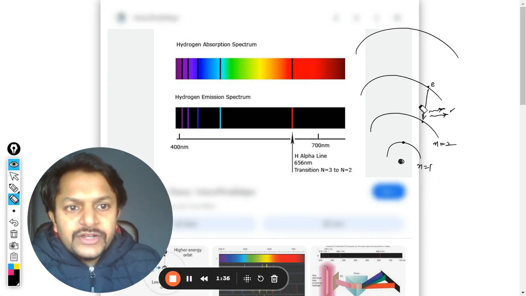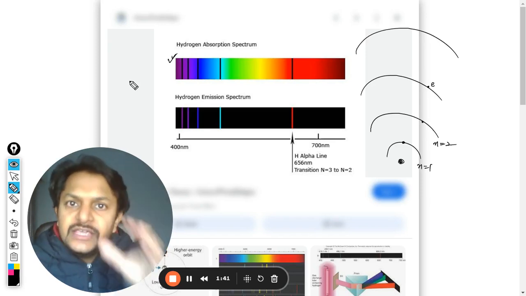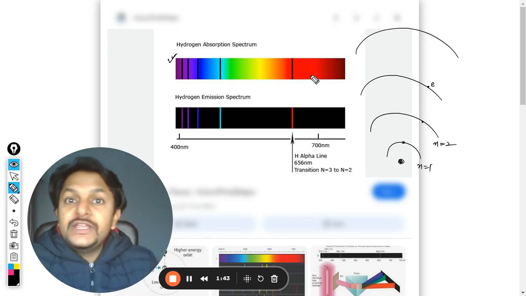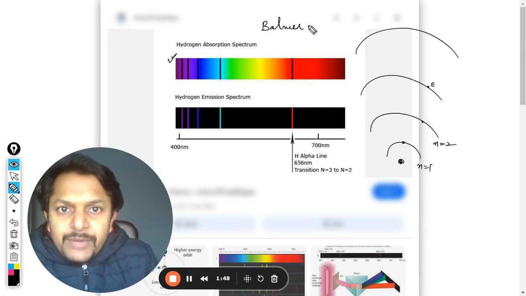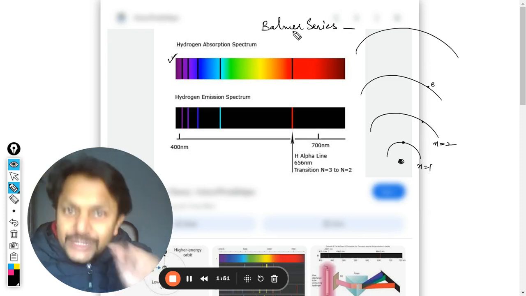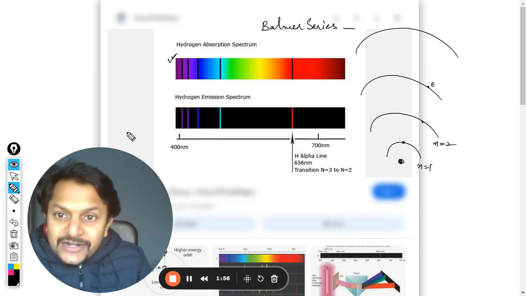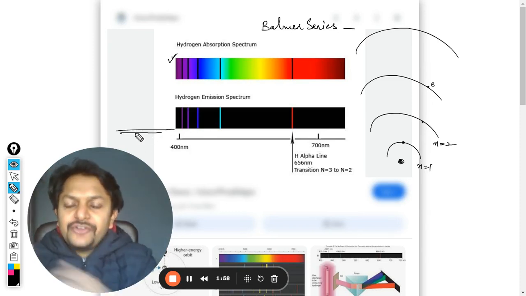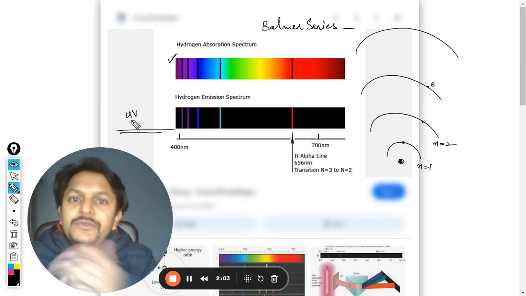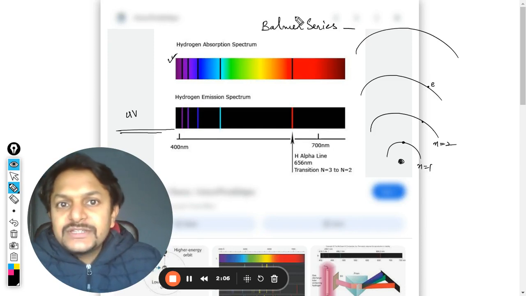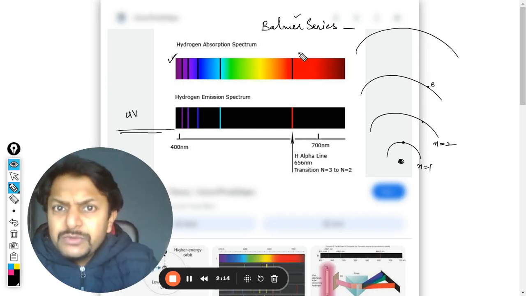Now, we are not interested in Lyman series at all in this, because we are using the visible range here. So visible range is created only in Balmer series. So we have not chosen Lyman, but we have chosen the Balmer series instead to teach students. It's not that in the case of hydrogen, the Lyman series is not there. It is there, but that will be ultraviolet and obviously you can't see it. So they will not be visible. But for our study purposes, Balmer series is very convenient and visible. You are able to see what is happening.